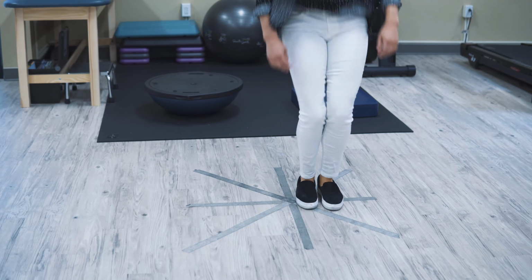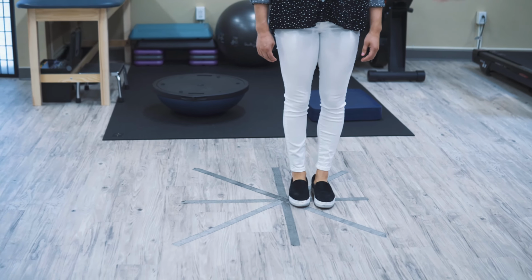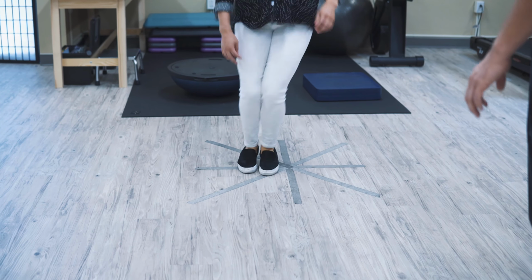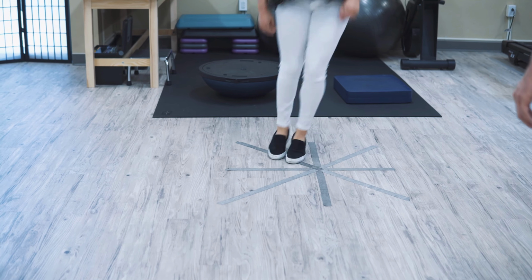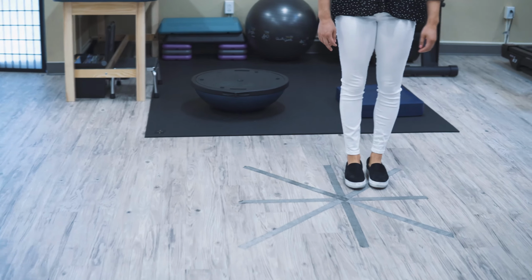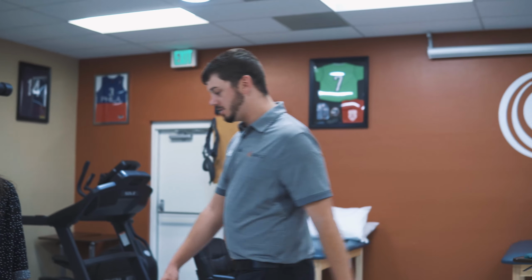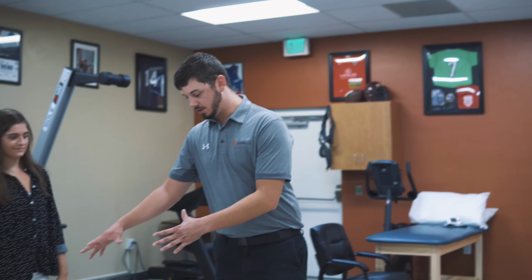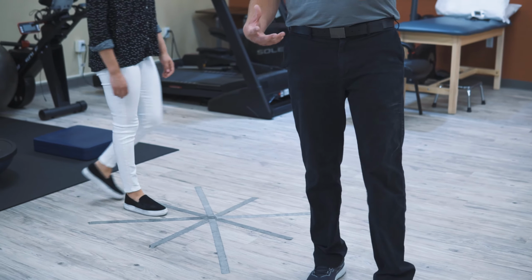Go ahead and relax. Same thing, now we're going to start to load that inversion and eversion by hopping side to side to strengthen up those muscles. Good, relax. If you get to the point where those are easy or not as difficult anymore, you can start doing those on one leg, or doing multi-directional hops in all different directions, forward and backwards, side to side, diagonally, and really starting to load all those muscles.